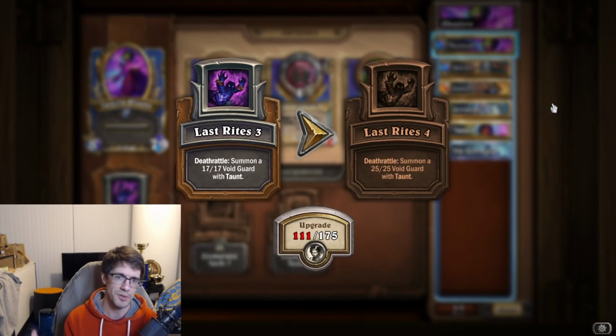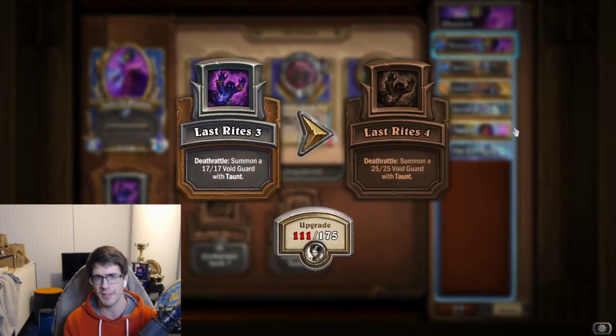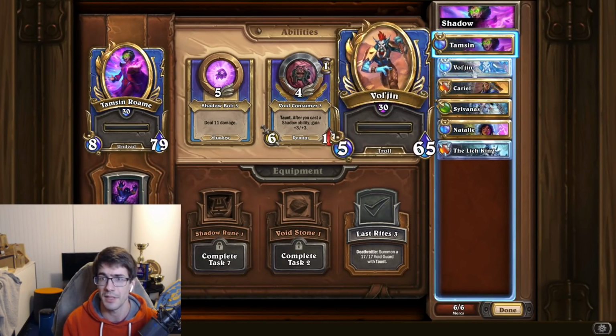And this is the one that I'm using, which is the one you get just at level 30, and it's Last Rites. Death Rattle on Tamsen, summon a Void Guard. Neither of these are super useful. They're okay. I'm finding this is the best because in games where Tamsen does die and you lose the shadow damage, the rest of the comp still works. It's just less powerful, and because of that, having a Death Rattle like this as a consolation if Tamsen dies is really kind of nice. I haven't upgraded to 25/25 yet because I don't have that many coins, but I'm kind of okay with this equipment. All right, next up.